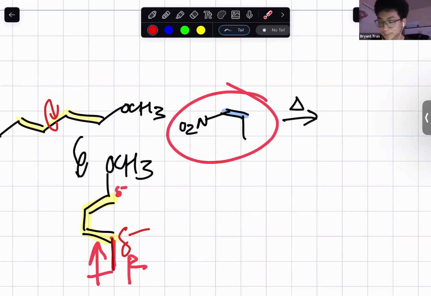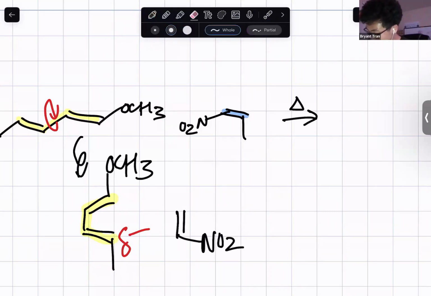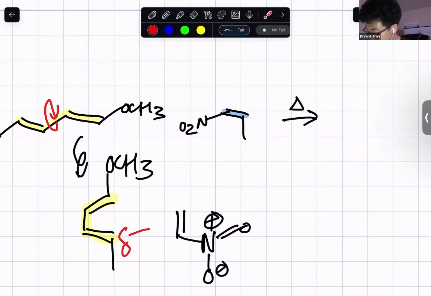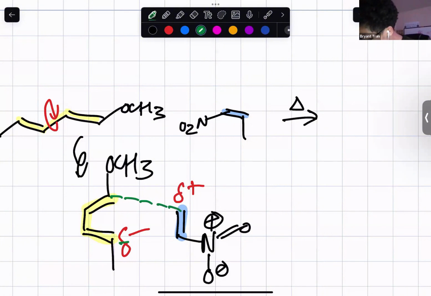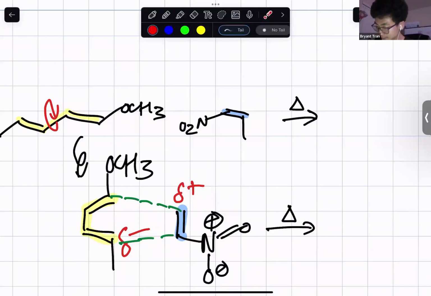Now, I'm going to specifically draw out the NO2 group like this, in a resonance structure. There's a full-on negative and positive charge, with the positive charge on the nitrogen here, making that an EWG. So when we withdraw electrons from the dienophile system, there's going to be a positive charge on that top carbon right here. So the way that I drew it, if I draw the pocket or the bubble between the diene and dienophile, we see that the charges are not aligned. So we cannot proceed with the Diels-Alder reaction right away. That is not good.